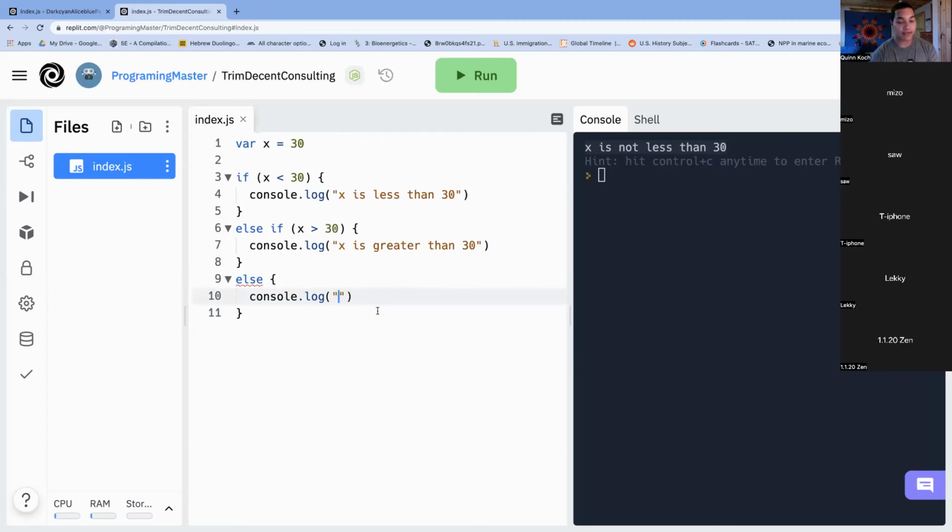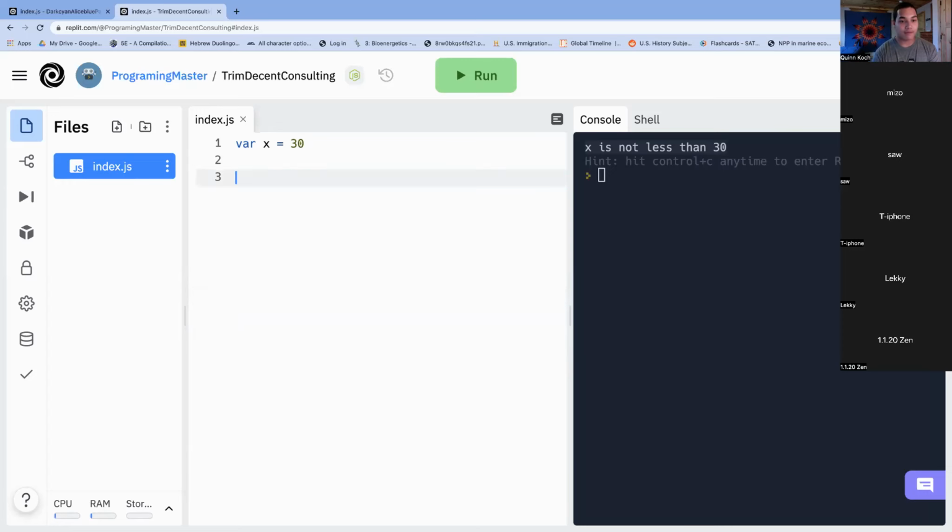Now, how would we check if x is equal to 30? You may think we can go if x equal sign 30, console.log. But we cannot do this. In fact, if we did, we would get nothing.